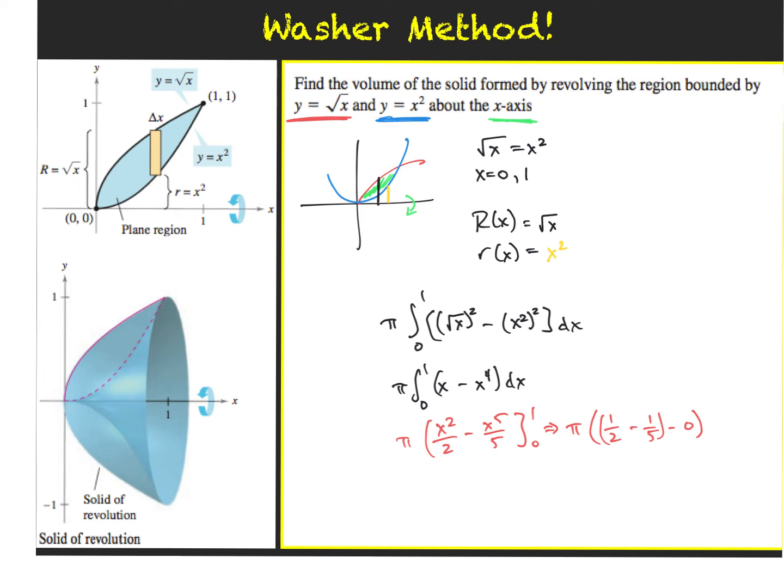If it's a free response problem, they'll keep it like that. You can leave it like that if it's a free response problem. However, if it's multiple choice, which a lot of these kind of are, we need to keep going. So 1/2, what do we think of it as? 5/10. And then we think of this 1/5 as 2/10. So we subtract and we get 3/10. So it's 3 pi over 10 as my volume. All right, pretty good in the hood?